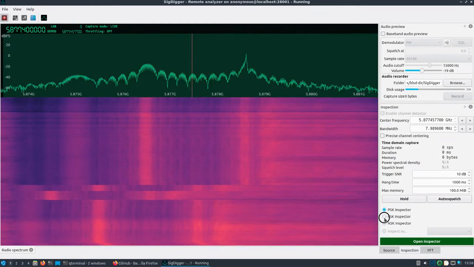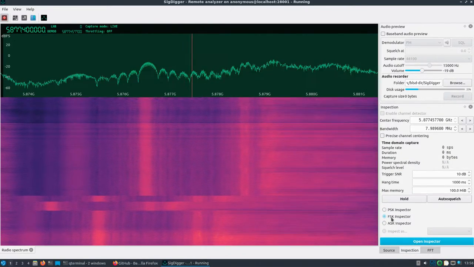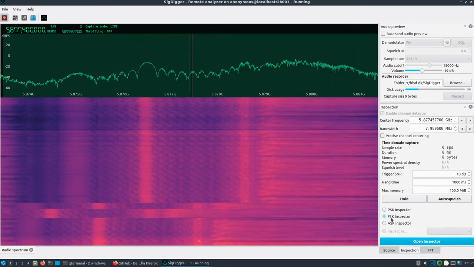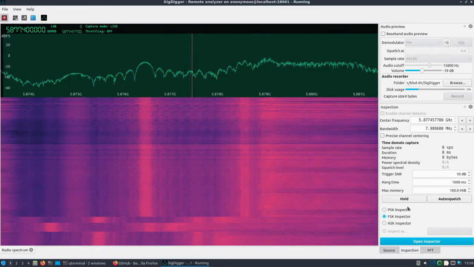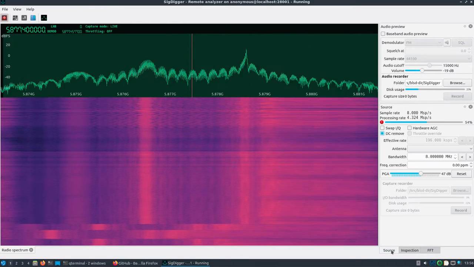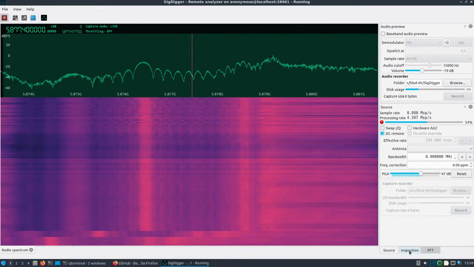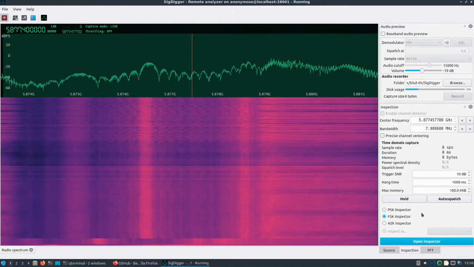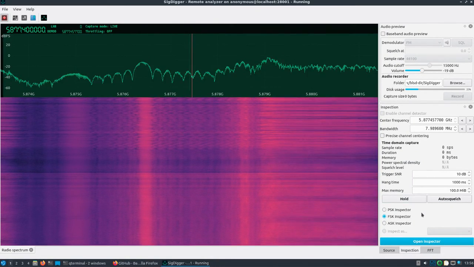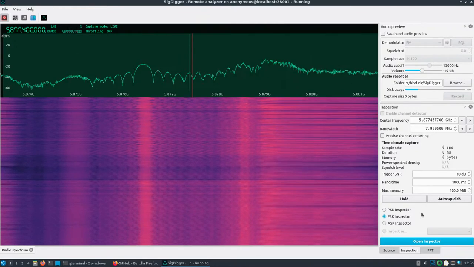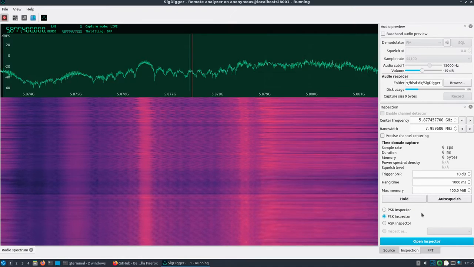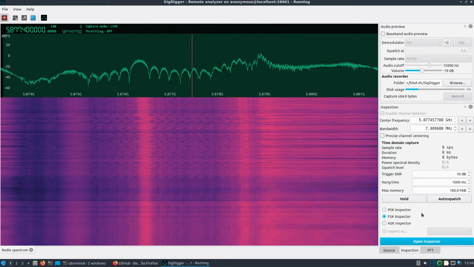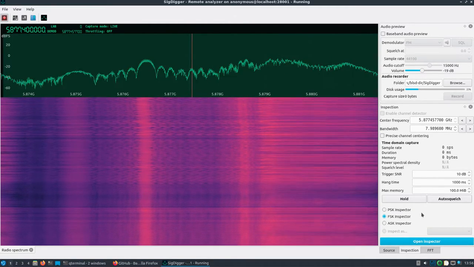Let's see if we can open up an FSK inspector. This is probably asking a lot of the Pi. I can see I'm losing a lot of samples. So obviously we need something with a little more power, but since I went ahead and clicked it, we'll just give you an idea of what you could do with probably something a little more powerful on the end running the software-defined radio.